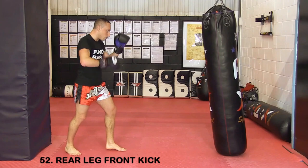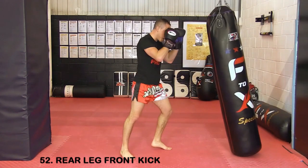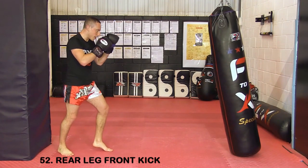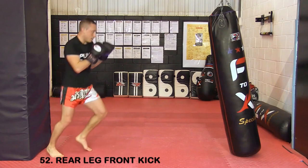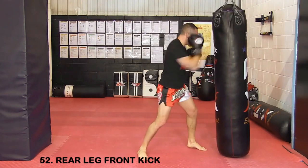She might go rear leg front kick, step back to stance, chase him down with a nice big jump cross. One more time, rear leg front kick, move your head, keep on the feet, step, and hit.